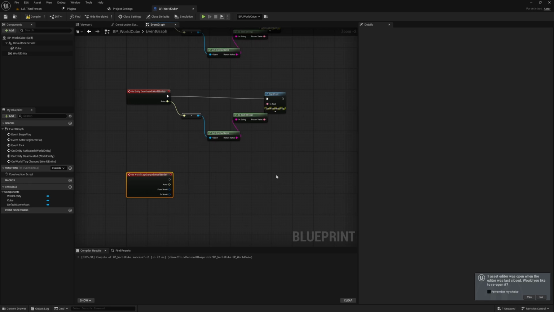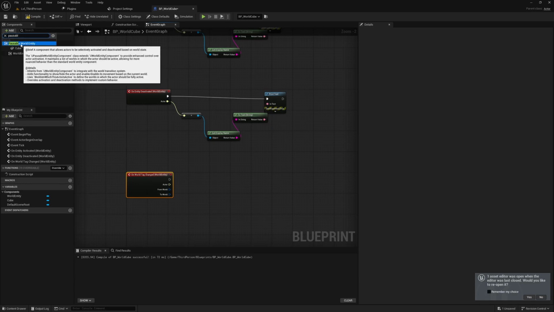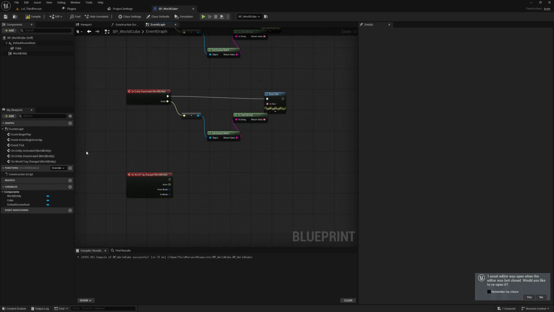So when we move back and forth between different portals, we know which ones we want to activate and which ones we don't want to activate. Some components might have multiple states, for instance, the pausable entity component. This one has multiple states, and for the purposes of that component, the current world is important. But that's outside of this video for now.